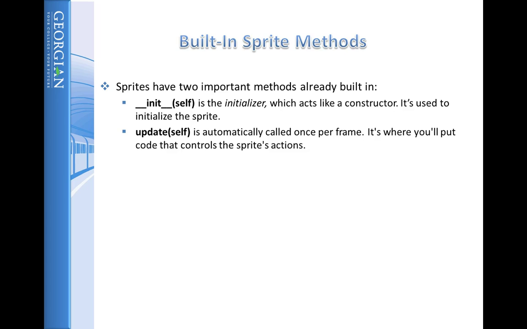And the update is usually called once per frame, right? So if you have 30 frames per second, it's going to be called 30 times every second, which is a lot of updates. It's going to update that screen, so your sprite can move quite smoothly across the screen, so it doesn't look like it's jumping around too much.